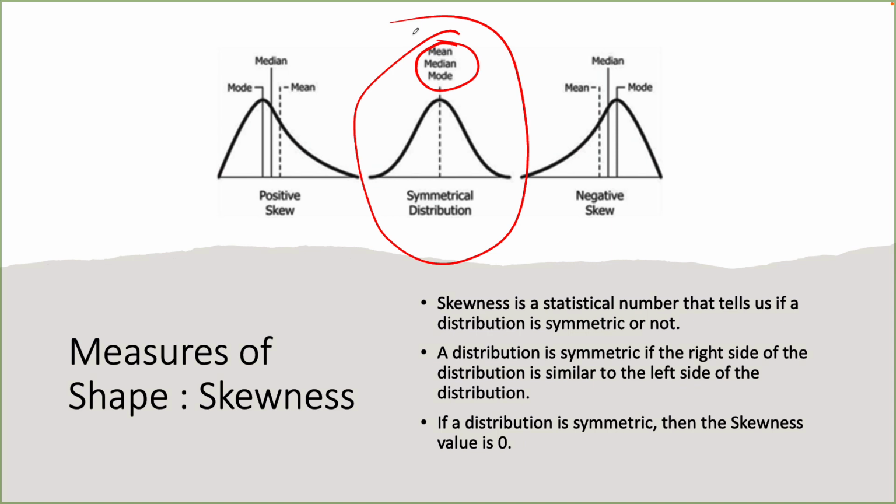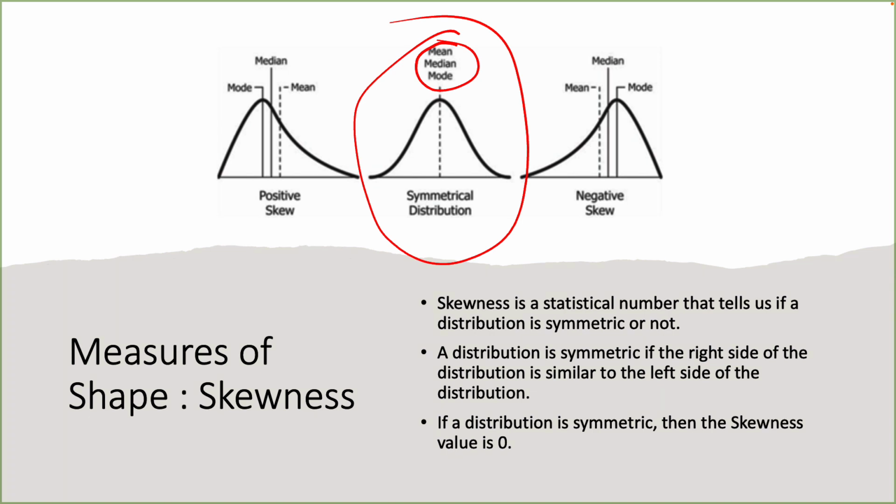If the skewness value is greater than 0, then we call it right skewed, where the right tail is longer than the left tail. If the skewness is less than 0, then we call it left skewed, where the left tail is longer than the right tail. That is what we call skewness in the distribution. You can clearly observe the diagrams for positive skewness and negative skewness in this given data set.